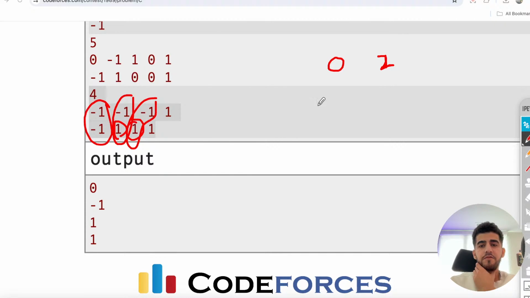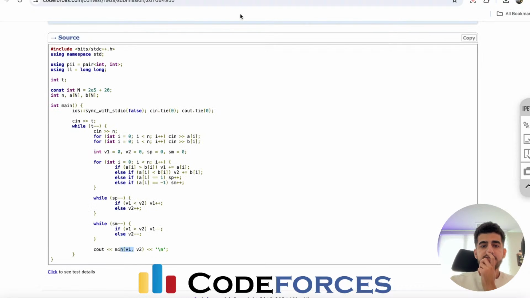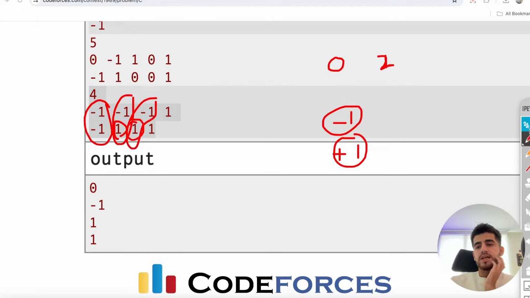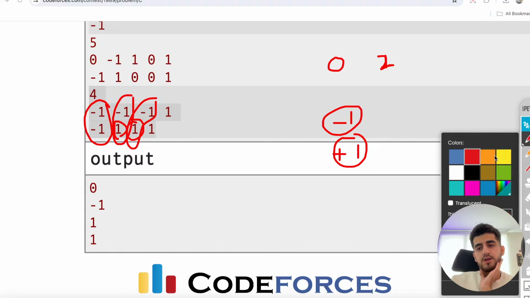And we have one negative 1 and one positive 1 that we can add to any of them. First I want to add this positive 1. I see which one is smaller than the other, and I will add to that one, because that one needs it more. Because the minimum matters. So I want to make them as close as possible. So I will add to this one by 1.